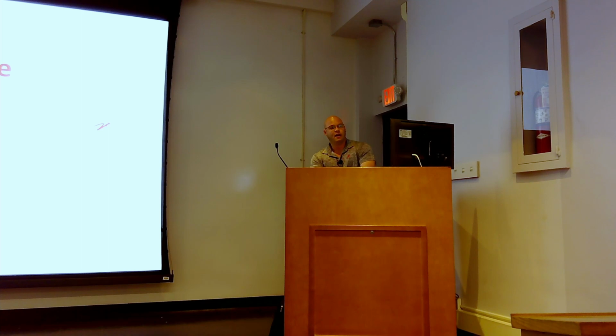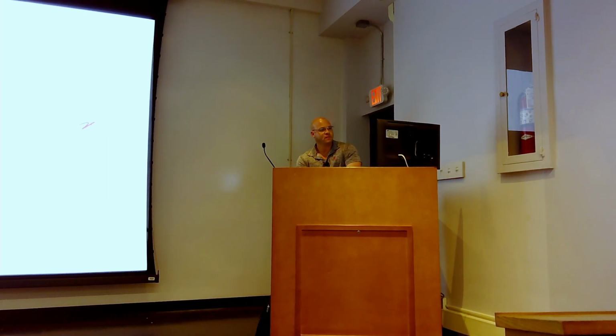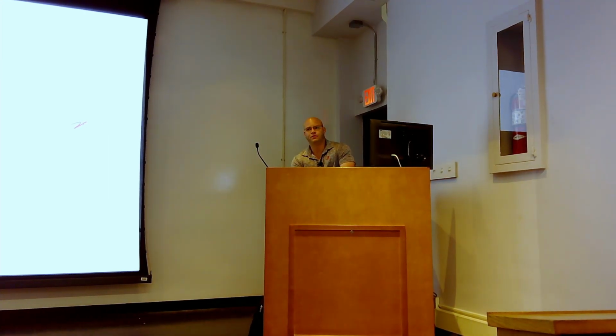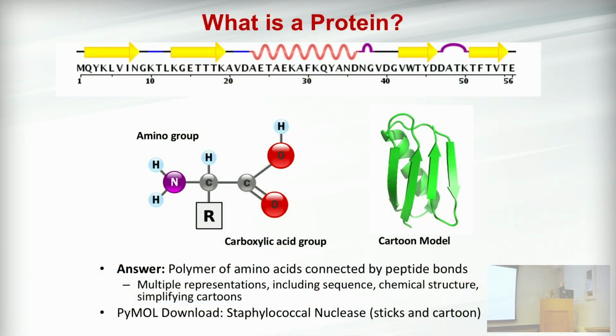All right, I get the wonderful opportunity to try to introduce to you a little bit about protein structure without a whole lot of background. I feel like we're doing DNA next, so this is a little bit of a challenge. I hope everything that I want to say comes across to you. So, what is a protein? This is biochemistry boot camp. Well, the answer is simple. It's a polymer of amino acids connected by peptide bonds.